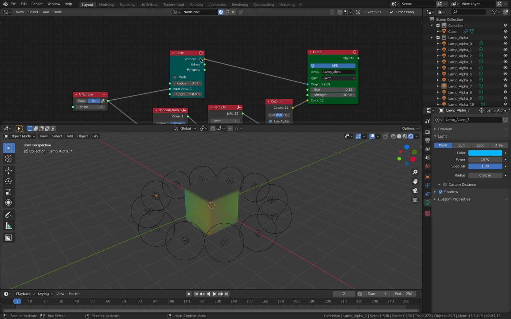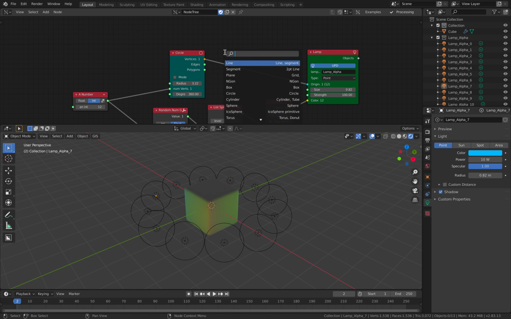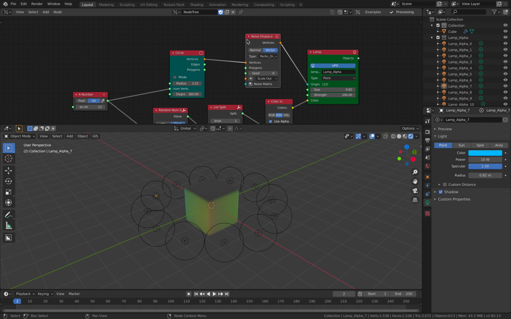And so now with the lamp, we can use random noise to randomize the position of the lamp. This is pretty handy. Let's maybe randomize more in the z-axis.